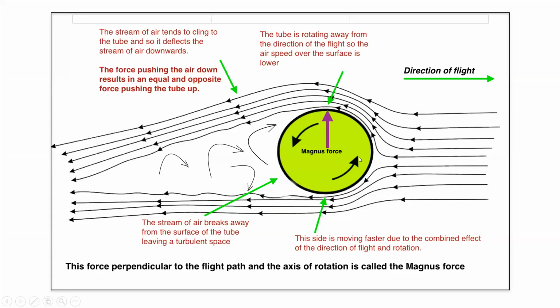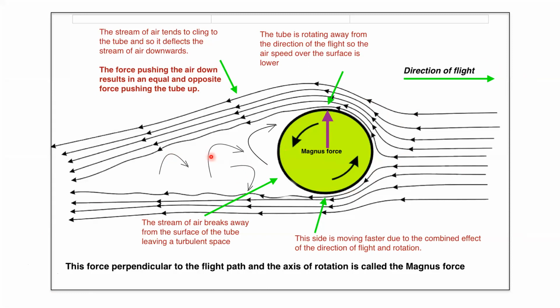In this diagram, they're referring to this as a tube, as in a cylinder, but we can pretend it's something like a baseball. And you'll notice that it's moving to the right here, and yet rotating counterclockwise. So if this were a baseball that had just been struck by a bat, we would call that backspin. Same thing if the ball had been pitched.